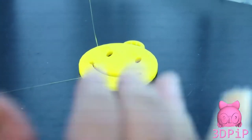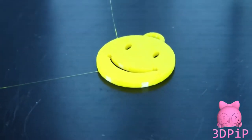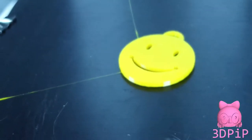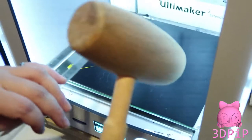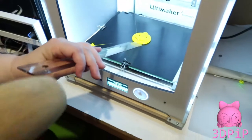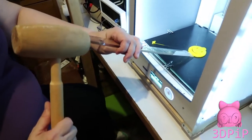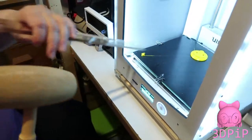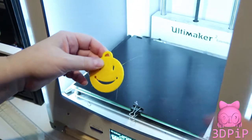So, the plate is still hot. I bring out the hammer. Hammer and a chisel. The idea is not to hit so hard that you actually break something, so I'm going to give it a small tap. And there it comes off the plate. And there you have it.